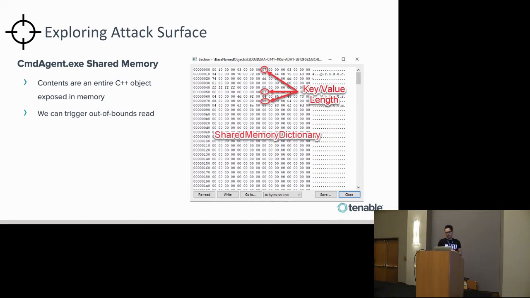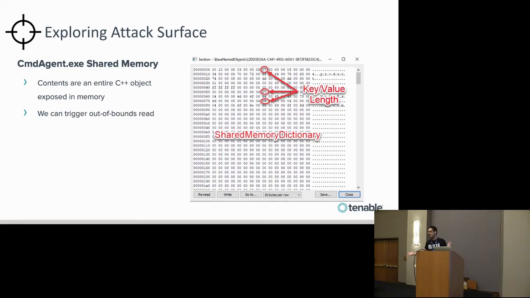And we can actually instantly create an out-of-bounds read here if we just write really large values to these key and value lengths, so that the next time Komodo tries to read from this object, this shared memory dictionary, it's going to end up reading, like, thinking the string is 10,000 bytes, read past the memory segment, and segfault.